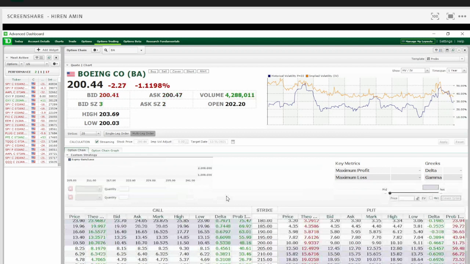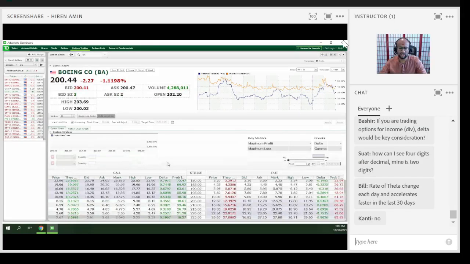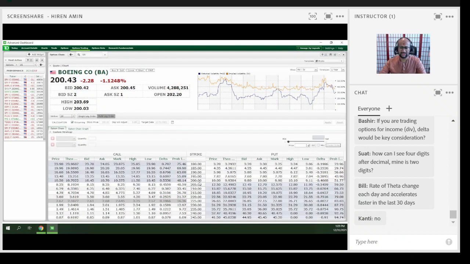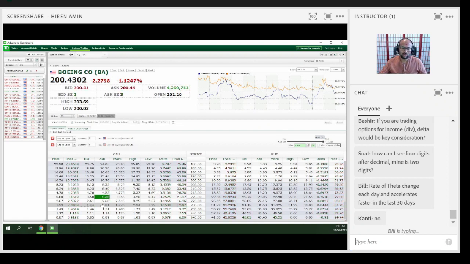So this is called a bull call spread. We're buying a 210 call and we're selling the 230 call. Now, whenever you do a spread order, the advantage of doing a spread is it reduces the cost and reduces risk, first of all. If I just bought the 210, it would have cost me $6. But now, because I sold the 230 as well, the total cost is reduced down to about $4 or so. So I'm taking on less risk, but still being able to have a bullish outlook.